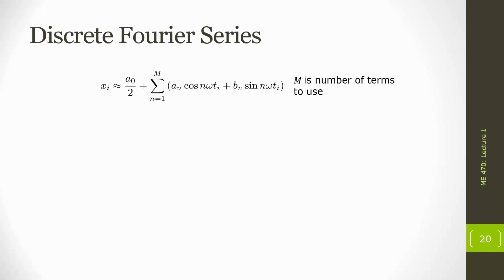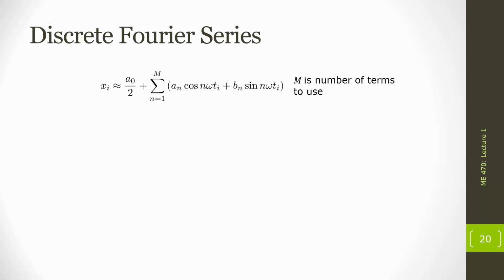But now, if our signal is x, we can use this expansion formula that uses the summation, but it's not an infinite summation. It is going to be limited because we can only find so many coefficients based on how long we were sampling our data. So we cannot 100% reconstruct the original signal because we can't take an infinite number of terms in this summation. And the other thing to note is we can only reconstruct our signal at specific times. So the t's are now going to be discrete values. We can't just plug any t we want in there.